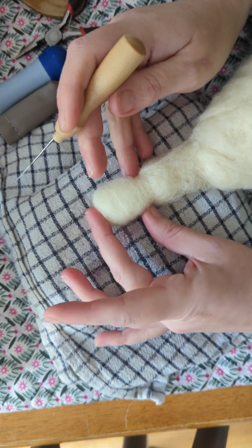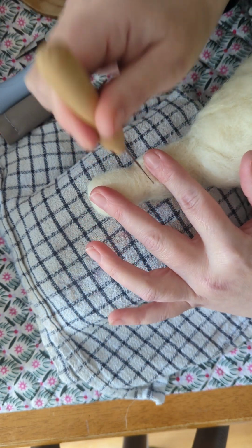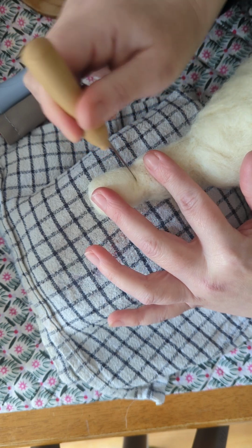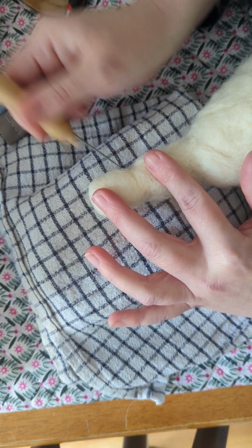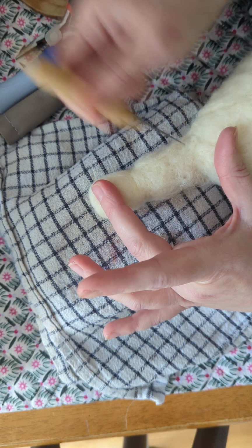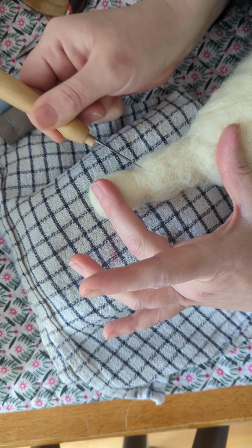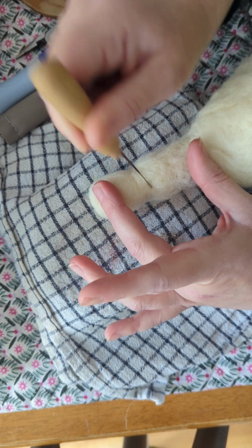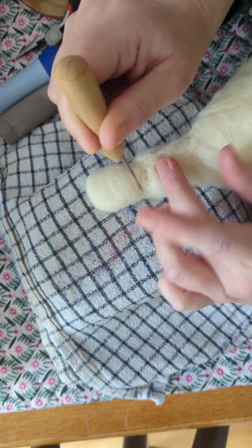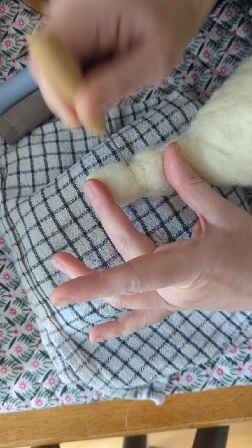Okay. How do I feel about that? Yeah, I'm not too sad about that. Could keep going for a bit, really get some definition if you want to.